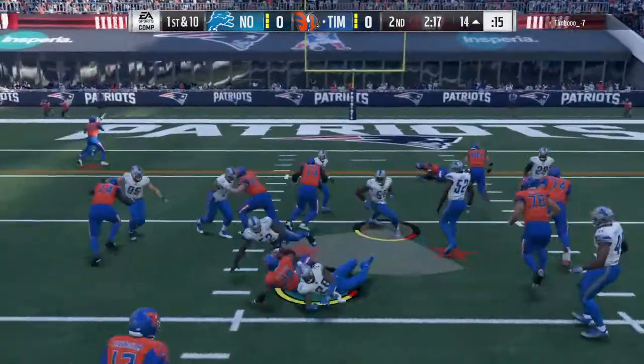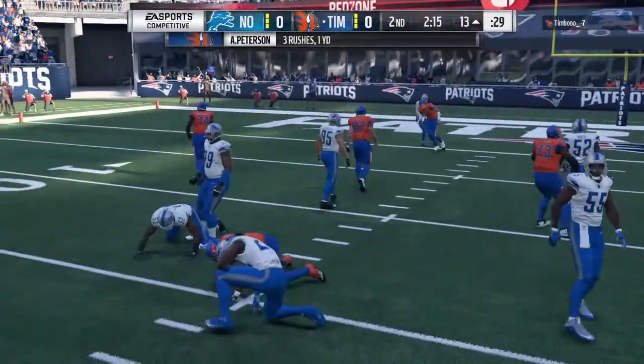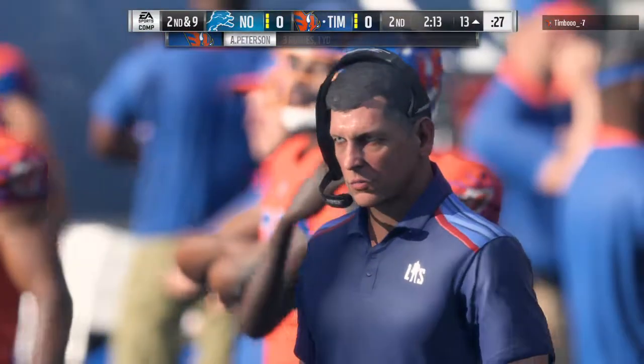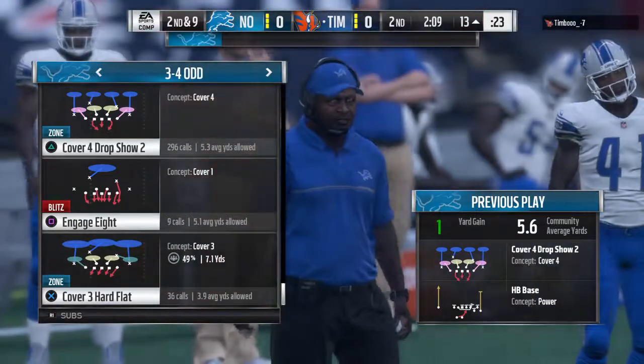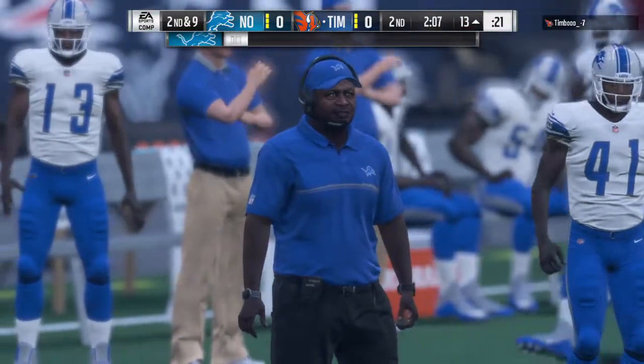First down, here's a run with Peterson. And he's going to be stopped dead in his tracks at the 13-yard line. Just a yard on the pickup there, and it'll bring up a second and nine.